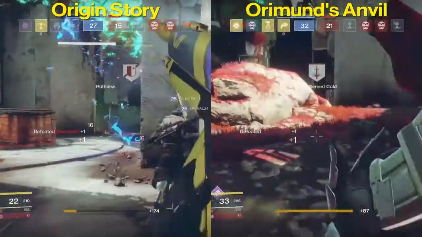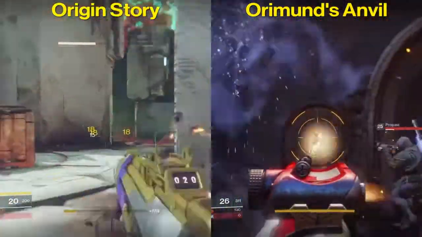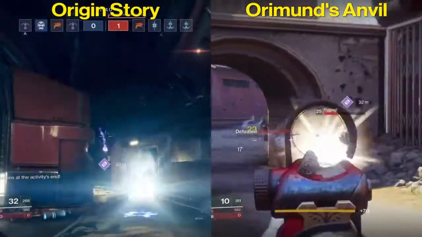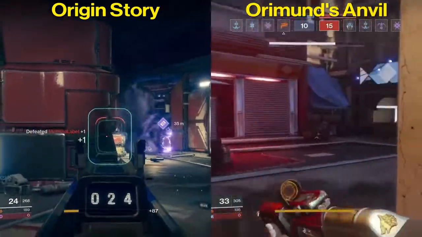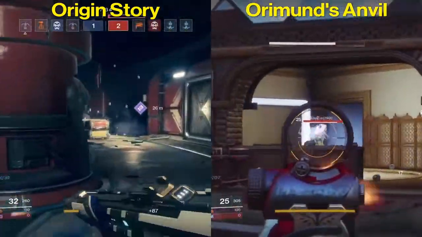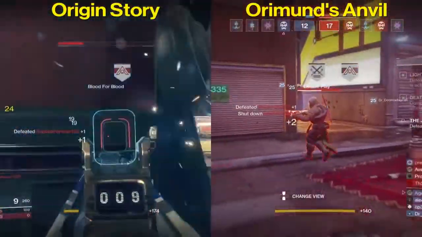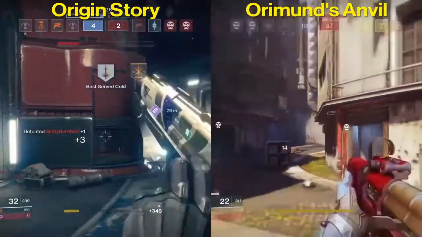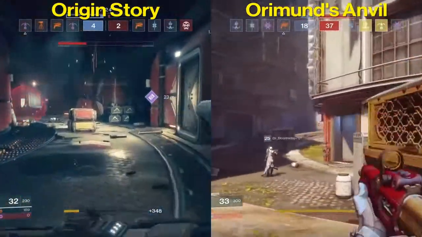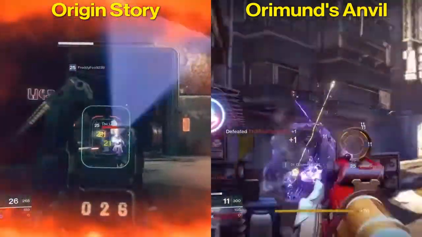It definitely helps me in those one-on-one gun battles when I'm facing enemies, and I would take that into every one-on-one gun battle that I have. Origin Story, I still trust in one-on-one gun battles, but I prefer the Orimund's Anvil. The range that it has on it definitely wins this gun battle for me. So overall, these are two very good guns, and I recommend holding on to both of them. But in my opinion, if I could only pick one, I'm going with Orimund's Anvil.